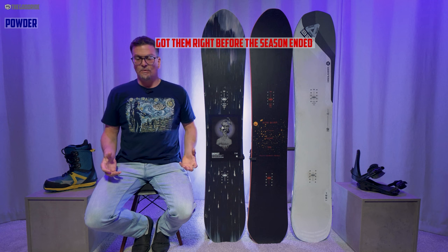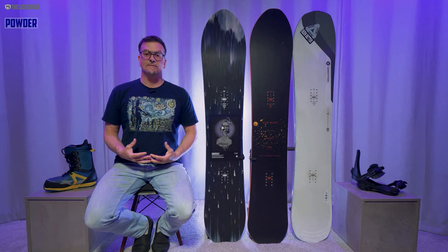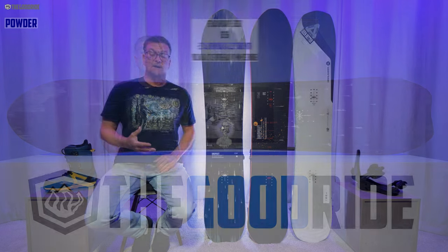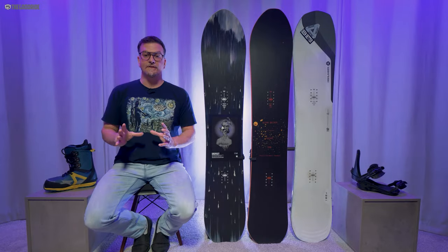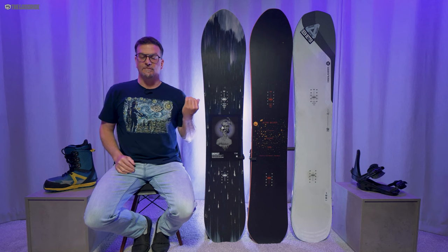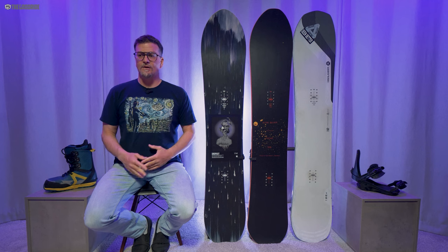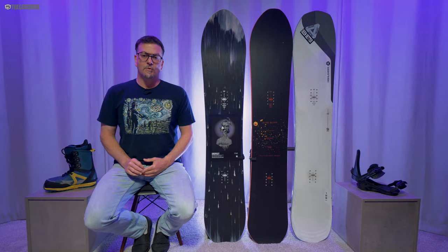When it comes to powder, I didn't get any of these boards in powder. The mostly-camber profile isn't going to be the floatiest compared to a lot of hybrid camber or hybrid rocker shapes with more early rise. But with the setback on board, this will do a pretty good job. The nose is much bigger than the tail, but it's not wider, so there's no taper here. The tail isn't going to sink like it would with a Quiver Fusion. As far as an all-mountain board goes, it's going to hang in there with some of the best directional floaters in the all-mountain category.